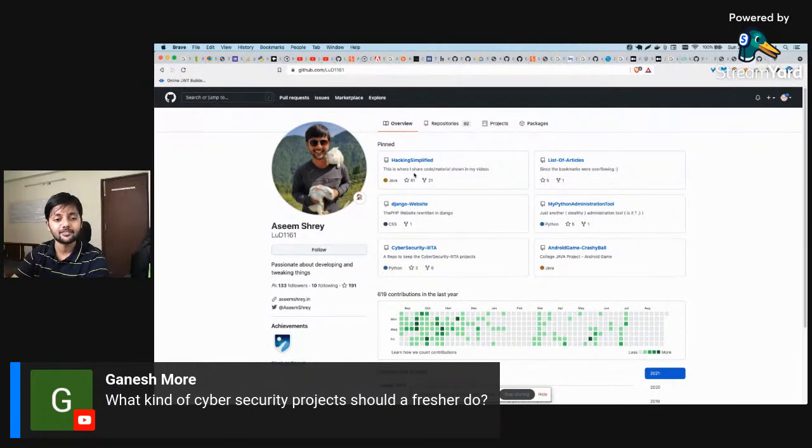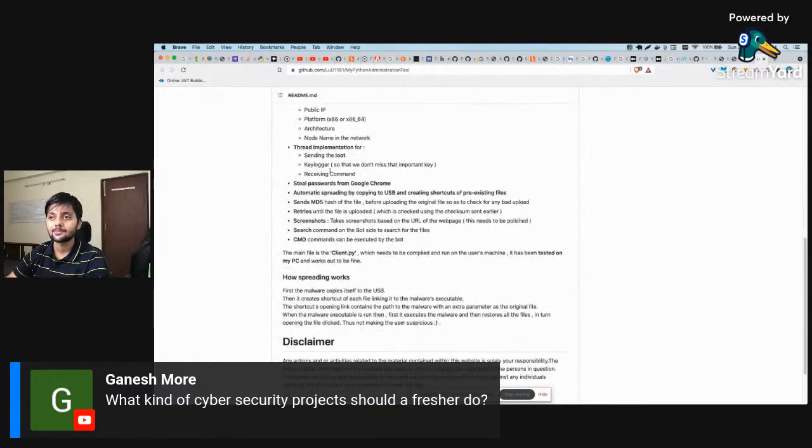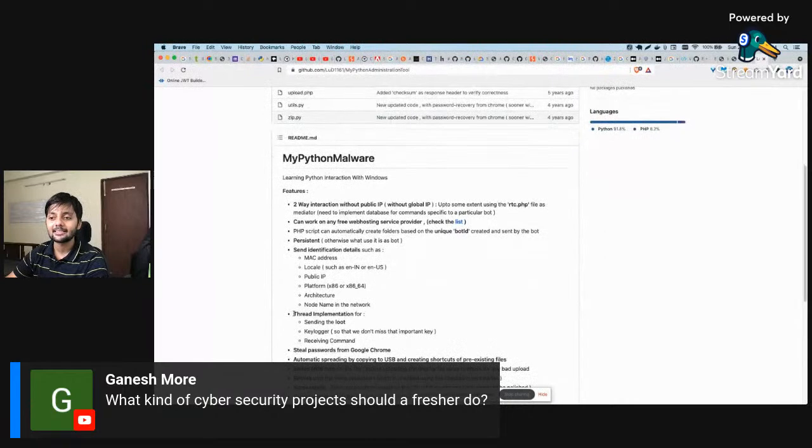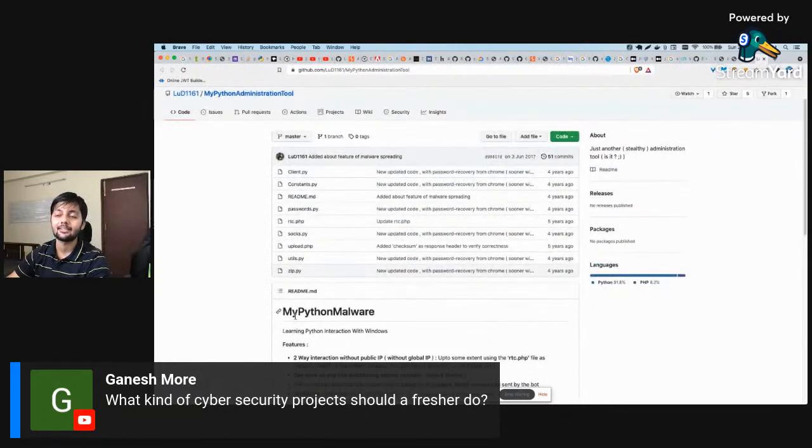At that time I was a fresher. Even for this project, they asked me a few things related to it. Multi-threading is a hard concept in Python and not a lot of freshers know about it. When they got to know I had implemented threading in it, they understood that I have a good grasp of the language. Every language has something hard and something easy. If you show some actual work on your GitHub, they would be very happy to understand, and they would also get your viewpoint on the challenges you faced and how you solved them. That's very important.